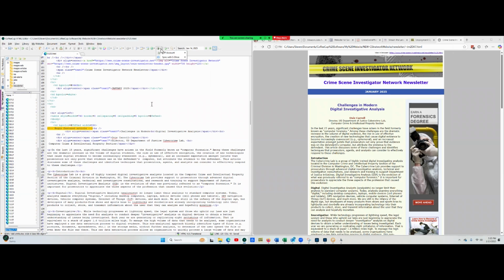upload. So I have already built into this my FTP account, which is the file transfer protocol, and the CSI network, and then I have the subfolder of newsletter. So if I want to send that up there, I just click there. It has now gone up to the server. So if this worked right, if I click on this over here on the newsletter, it should take me to, and there it is. Or actually, if you look at the URL, we're in there.